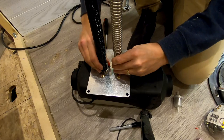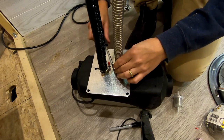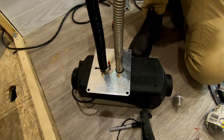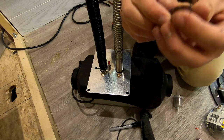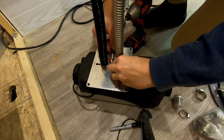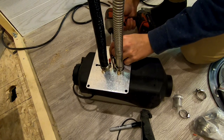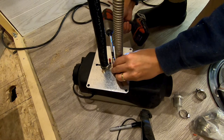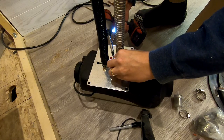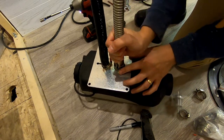I'm not too satisfied with this clamp. It keeps skipping on me. So what I'm gonna do is actually put, I have some better name brand hose clamps, so I'm gonna put that one on. This one, the second there's any actual clamping force, it sort of jumps. So I'm gonna use these bad boys instead. See, that's on a lot better.